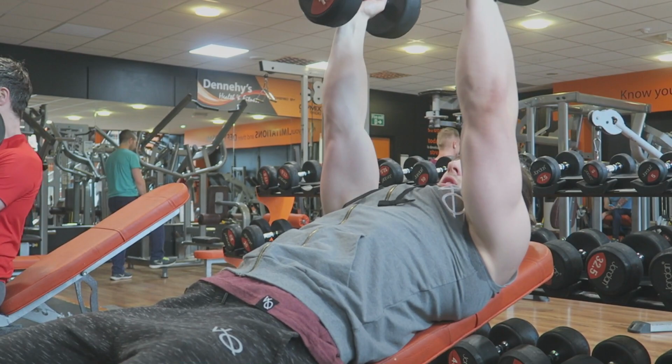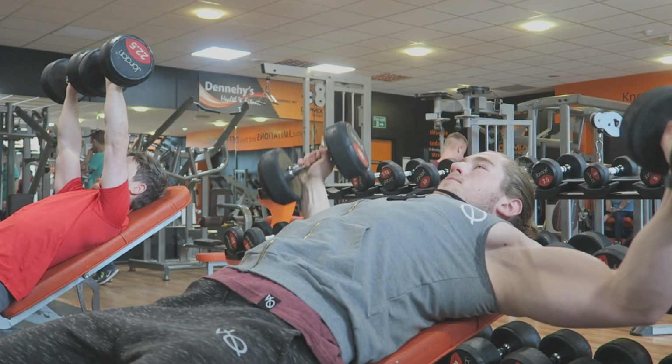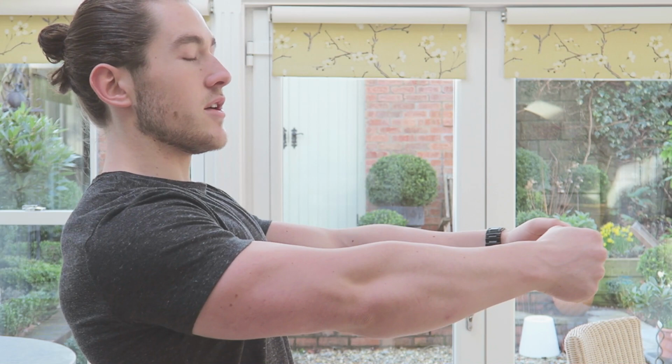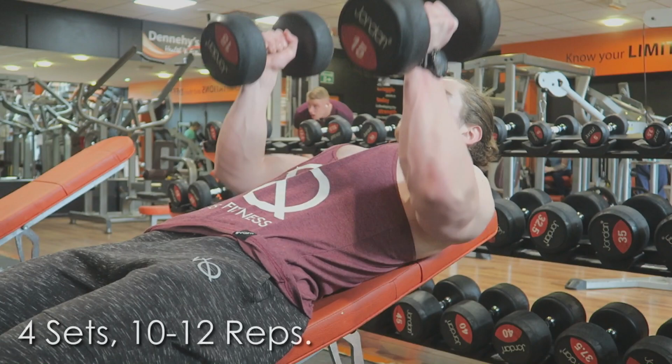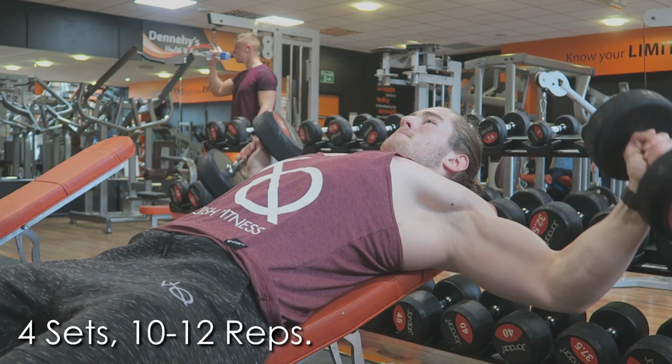And one key thing that I keep in mind when I'm doing this exercise is that when you come to the top of the exercise, push the weight as though you're trying to stretch your arms out as far as you possibly can. So when you get to the top of the exercise, instead of staying like this, push your arms out as far as possible. Try and get the activation of the whole chest. So at the top, squeeze and push out. Did 4 sets of around 10 to 12 reps of that, which is perfect.